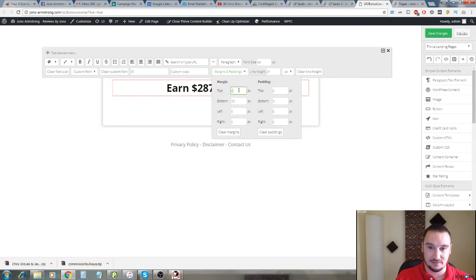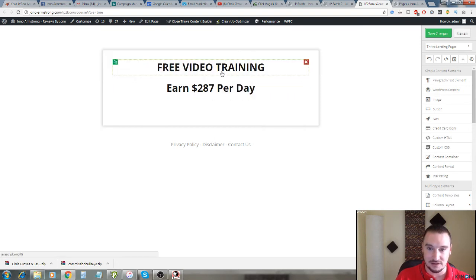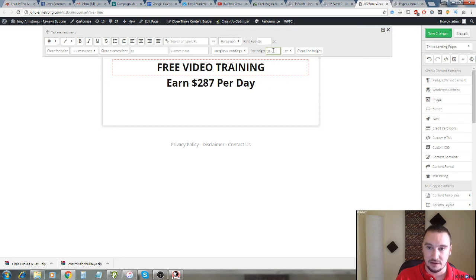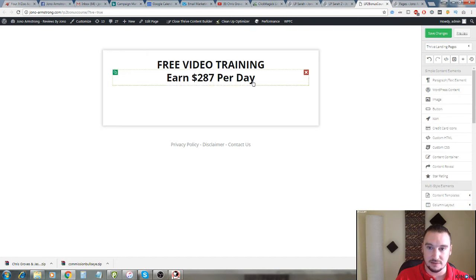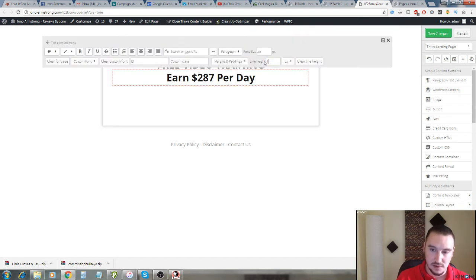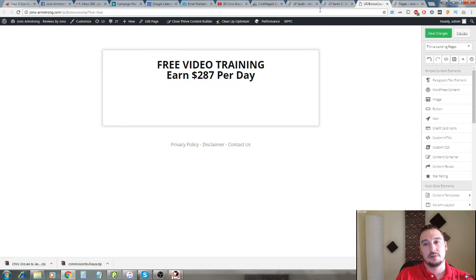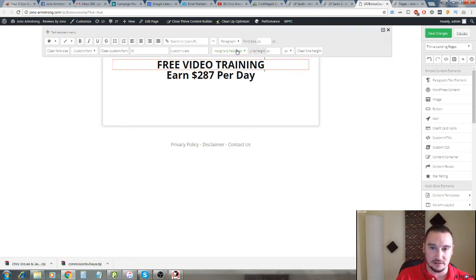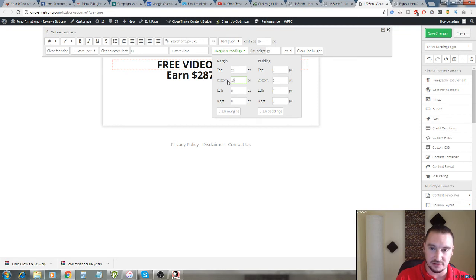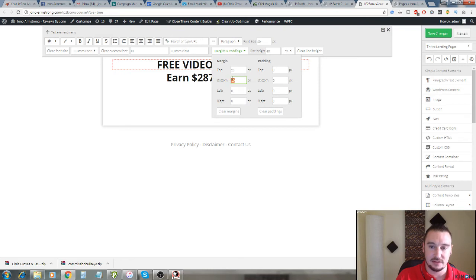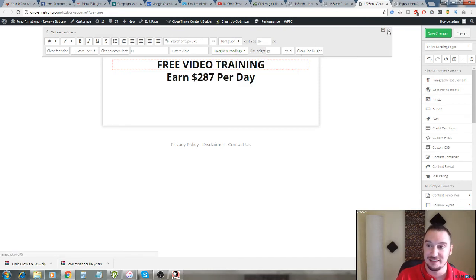So let's just make that 0, and this one, margins and padding bottom, we need to clear that as well, so those will look a bit nicer. The line height is way too big. Let's change that to 40. Okay, and this bottom one, we need to change that. Oops, make that 40 as well. Need to space it out a little bit actually. It does look a bit too close together. So bottom, let's put in 10 pixels there, see how that looks. Bit too much. Let's make it 8. Sorry, I'm being a bit of a perfectionist here. That looks better.